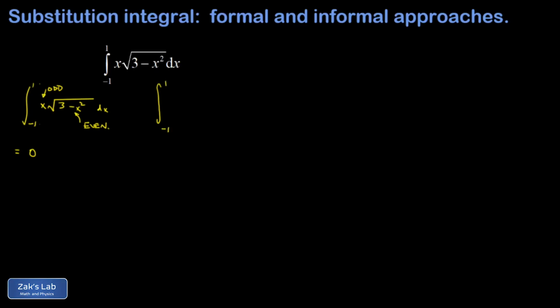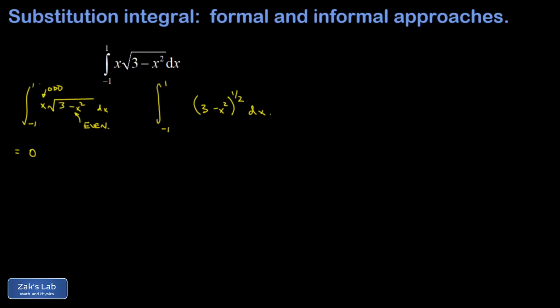Now, the second way that I'll show is kind of an informal way, using the chain rule backwards. In other words, it's like a u-substitution, but glossing over a lot of the formal machinery. What we're doing with a u-substitution is really just trying to make it easier to see the chain rule backwards. But in most cases, it's better if we can see it without the formal substitution. So I'm going to rewrite the square root of 3 minus x squared as 3 minus x squared to the 1/2 power. And then out in front of that, I had an x.